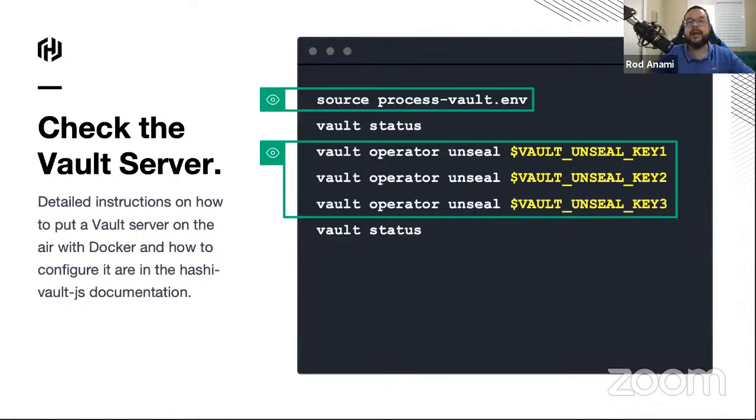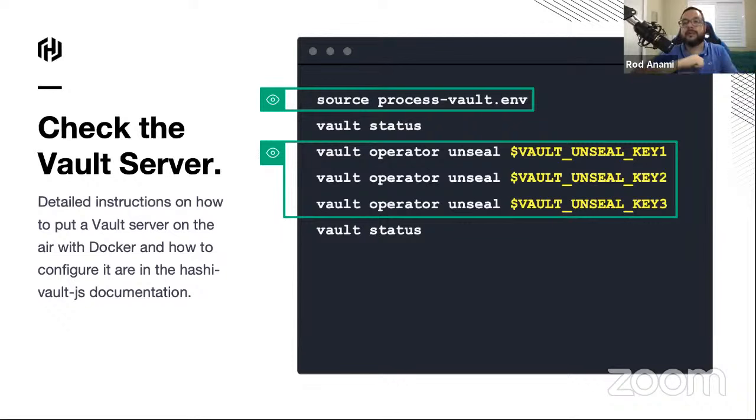In this case, initialize this Vault to use 6 different keys, and you need to provide at least 3 different keys. Okay, so it's a 3 by 6 Shamir configuration. That means it will generate 6 keys, and you need 3 to unseal the Vault. So it's very, very safe, right? Like I said before, you have at least 3 encryption layers.